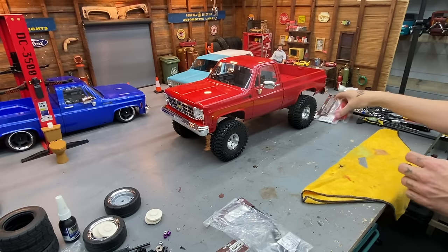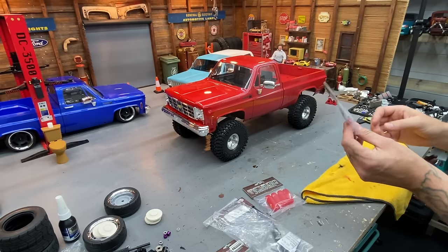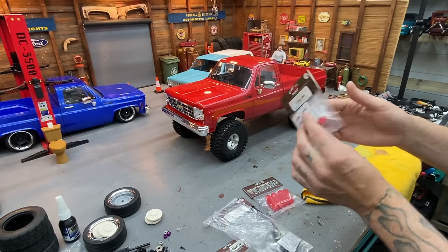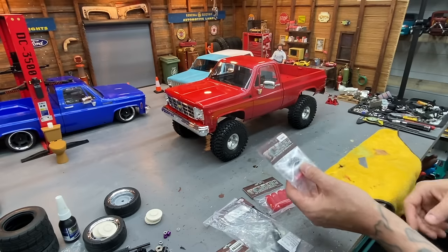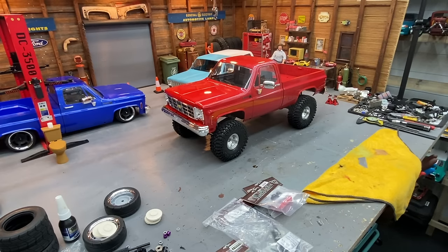So I've got the red shock boots. I've got a set of four we're going to throw on here. And I've got the Rancho steering stabilizer, which replaces your drag link, basically, or whatever steering link. So we'll add a little bit of splash to it, but I'm not going to go all out with KC lights and dual shock mounts and all of that because I want to drive it and I want it to perform. So let's get started on that and pull the body off. And we'll start looking at these shock boots. And I'm even looking at lifting it a little bit more.